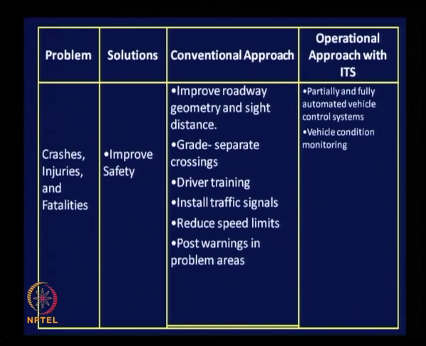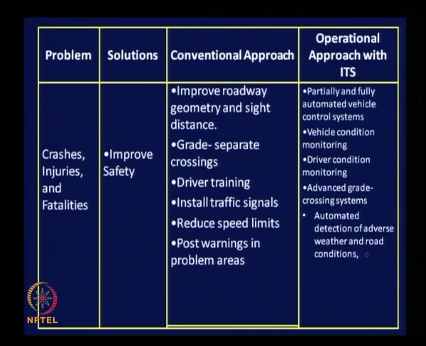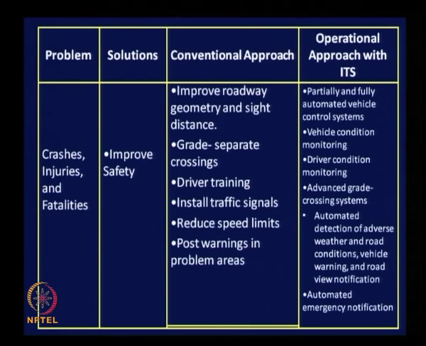Vehicle condition monitoring system should be in place if you want to have a safe transportation system. Similarly, driver condition monitoring system through proper driver licensing, continuous driver testing. Similarly, a good vehicle licensing system and then continuous vehicle monitoring system. Advanced grade crossing systems, automated detection of adverse weather and road conditions, vehicle warning and road view notifications, and automated emergency notifications.